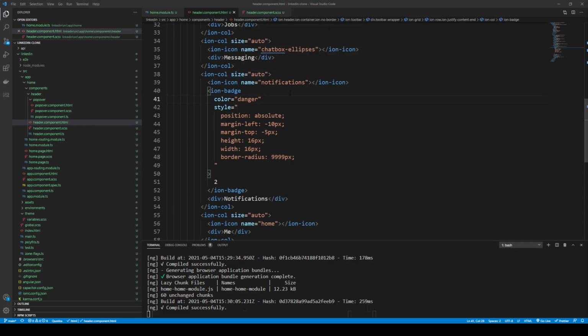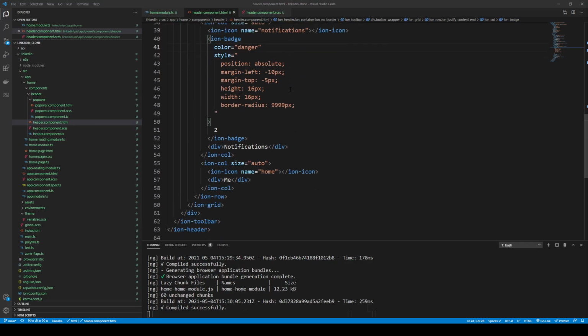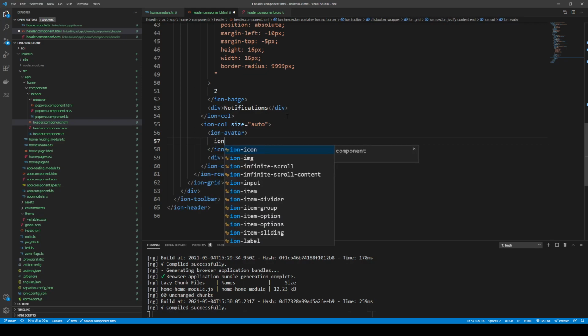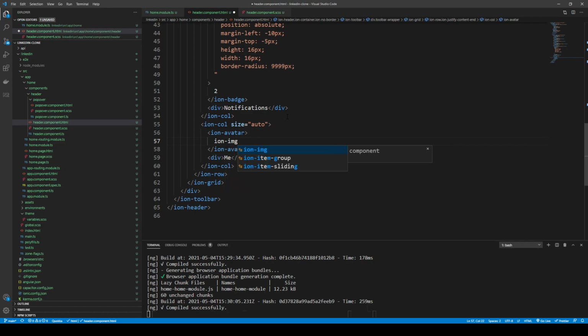So let's get our image in. So here, rather than using an icon, we can say ion-avatar, and that's going to be a circular image, and there's another component for a squared image, but that actually wraps, the circular one wraps the ion-img.